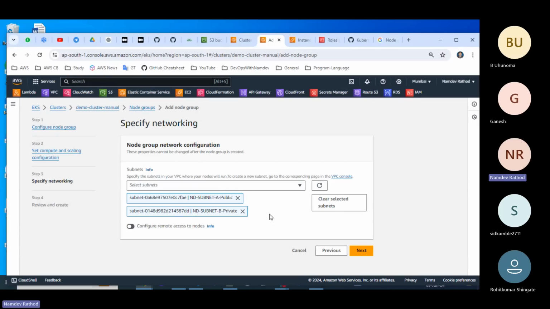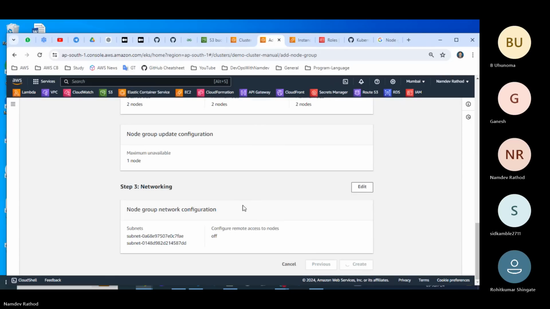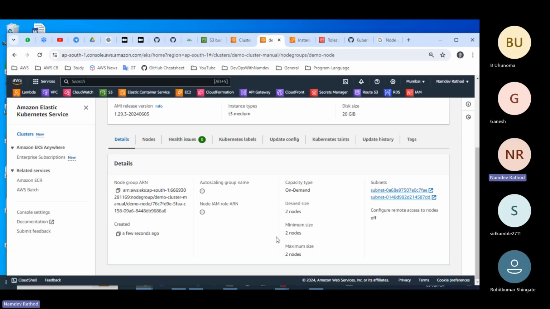Subnet is automatically created, which we selected, VPC, right? And VPC. This might also take a little bit of time to create the node.